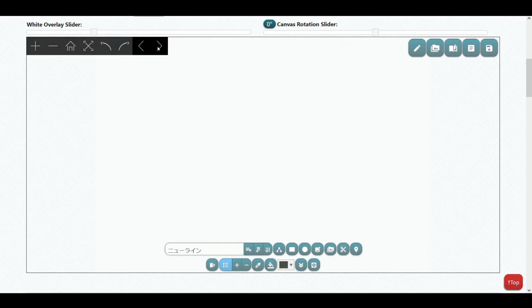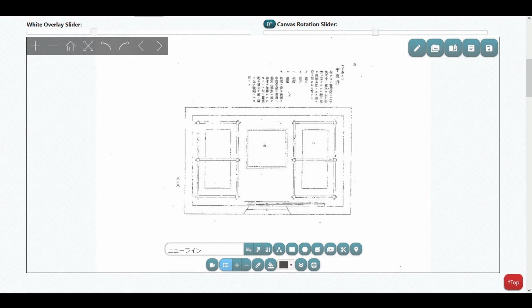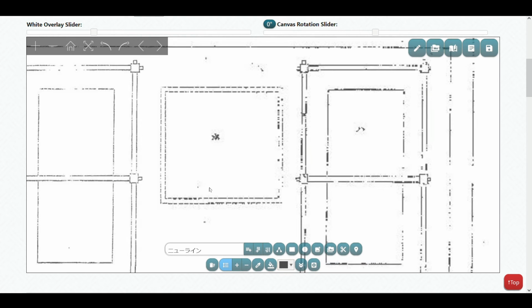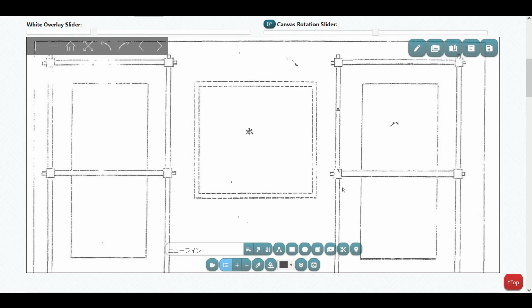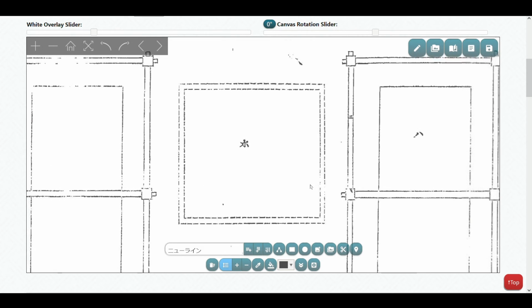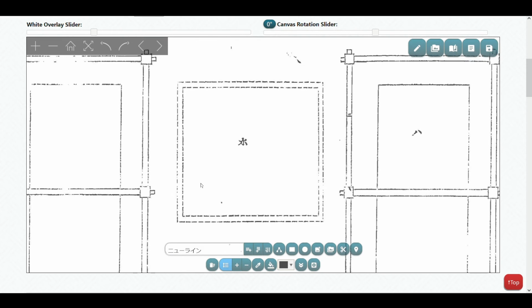We'll go to a different page. We'll select another area.